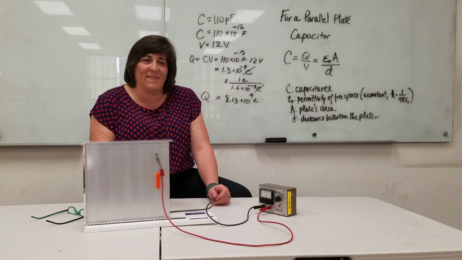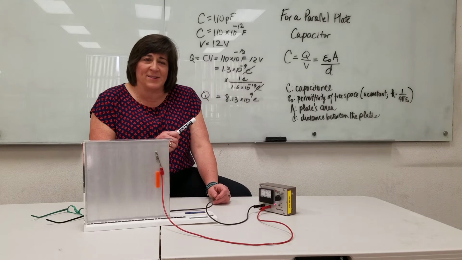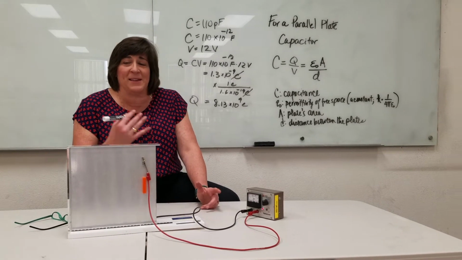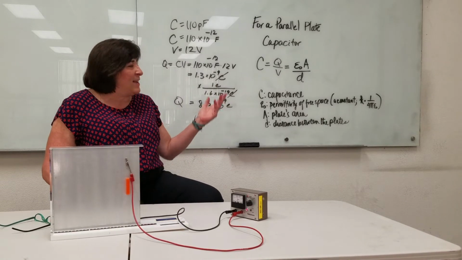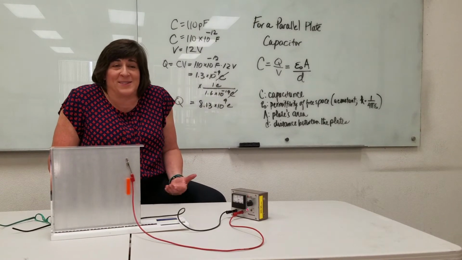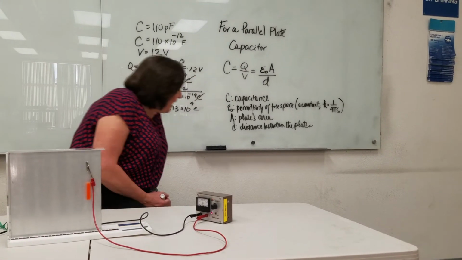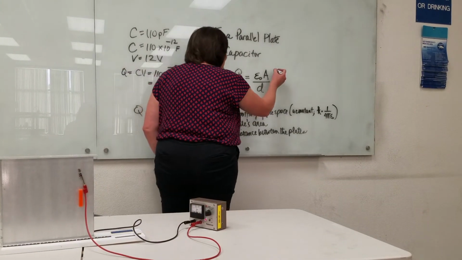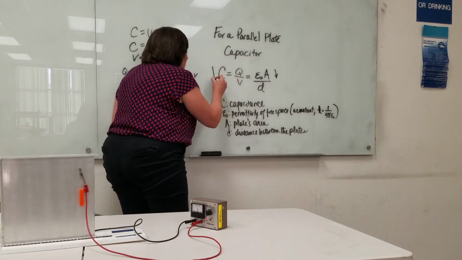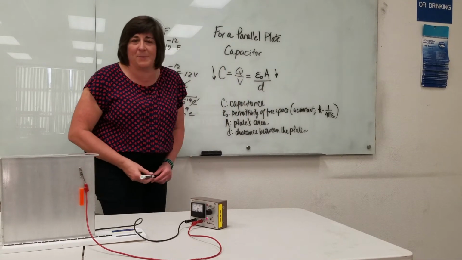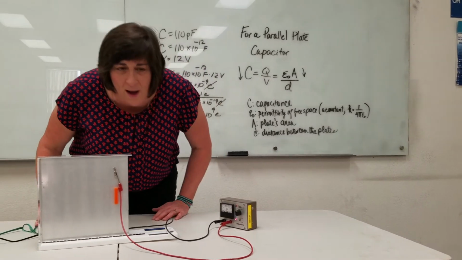Well, after you think about it for a sec, let's also look at our equations, right? It's good to think about something and get a feel for your understanding of what will happen. But let's actually go to the equations, because the equations tell us the truth, right? So if we decrease A by a factor of 2, that means our capacitance goes down by a factor of 2, okay? So now think about why that is.